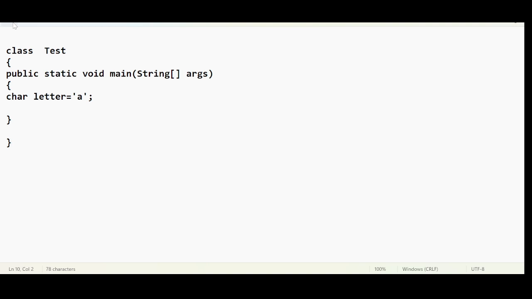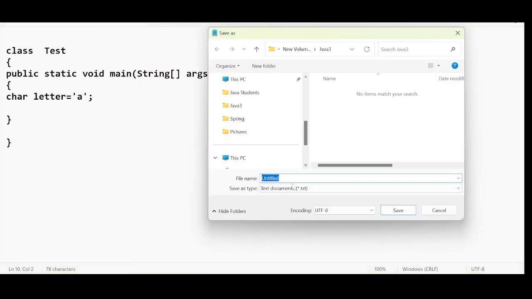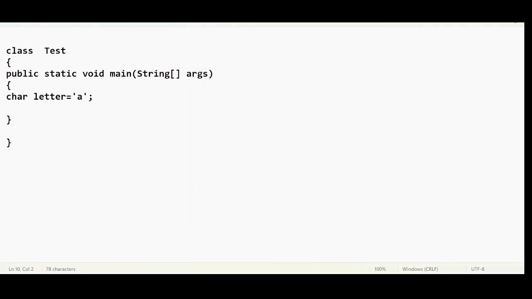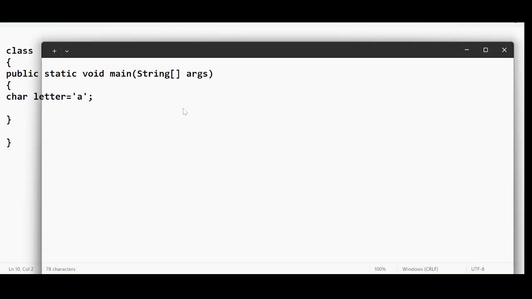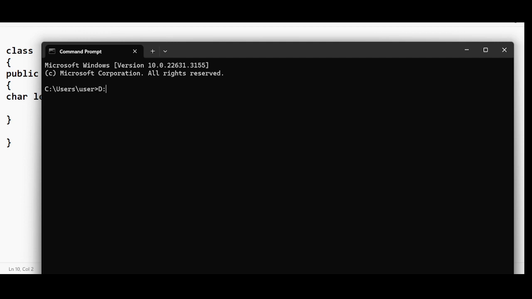So, the test file, save. Test.java. Okay, let me open my command prompt and change the directory. javac space Test.java, that is the command for the compilation: javac space source file name.